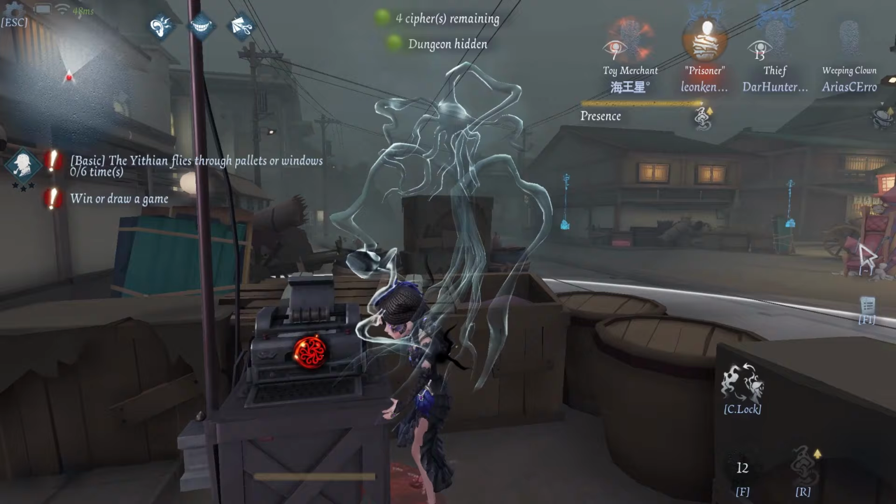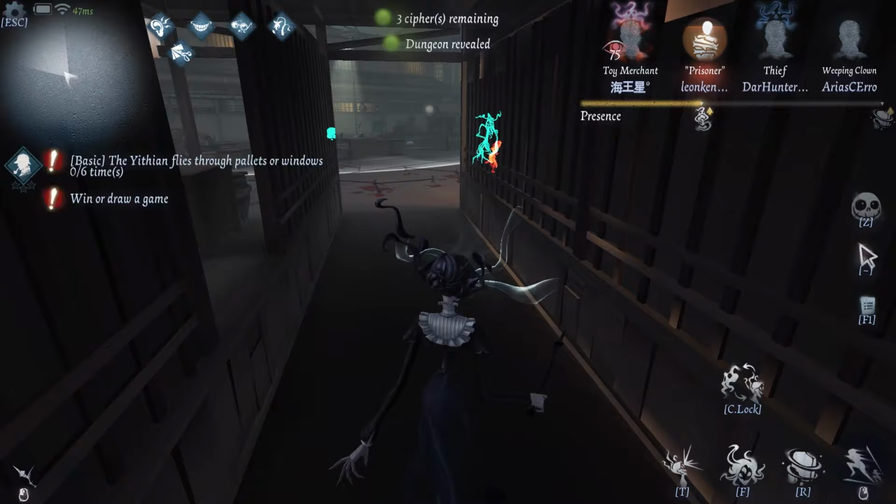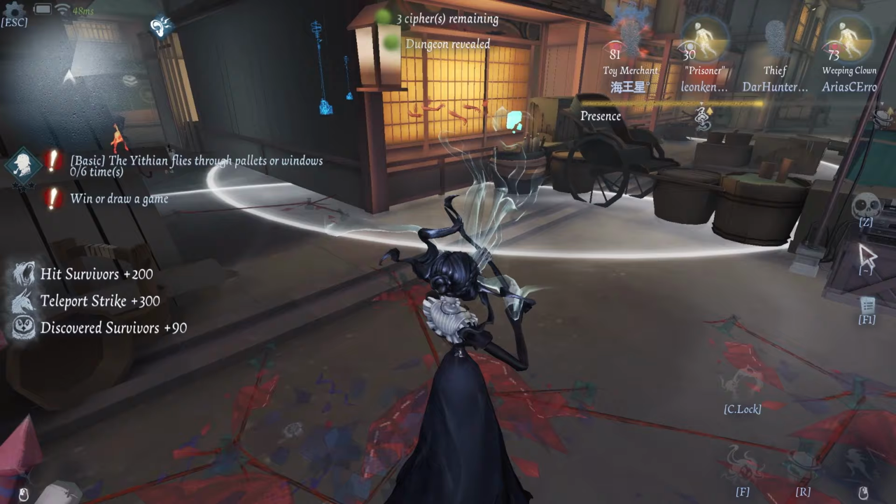I'm setting up all these tablets. Wait, I can just... Bro, I'm so stupid. Oh, let me just... I want to try and hit her and then spook her or something. No, I can't leave. TP. No, that's the wrong button. TP immediately. Okay, I got the wrong one. That sucks. Okay. Hold on.